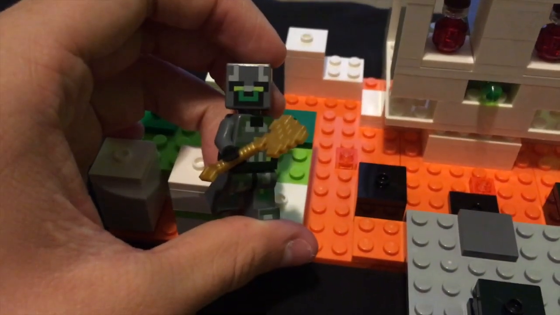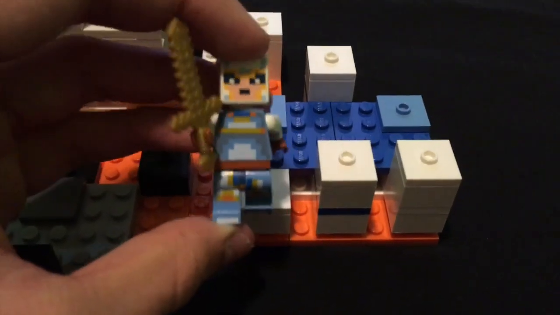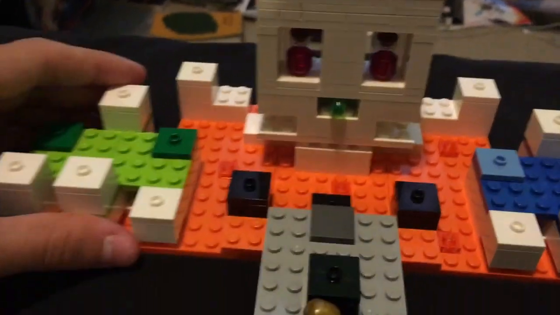And I like how the platforms go with the player's theme. So as you can see, you've got your green minifigure right here, and then you've got your sand blue and dark blue. You've got your sand blue minifigure right here. So they did a really good job doing that.